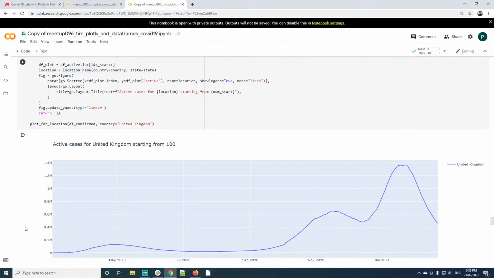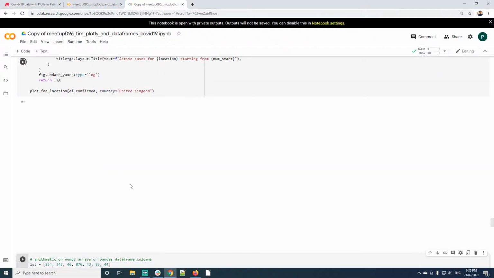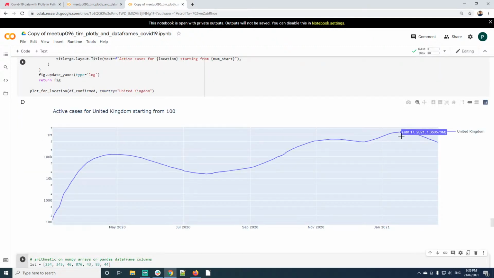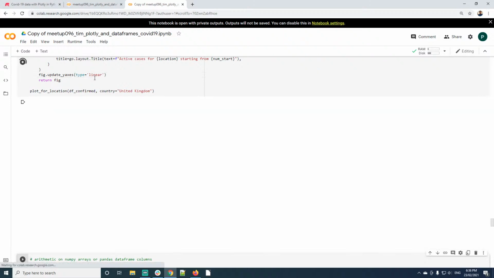So they're doing quite well. I've put it as a linear graph there. We could do that as log if you want to see. It looks quite different here. It really compacts the top numbers in the curve when you use log. So I think in this case linear actually gives us more visualization about what's really happening.